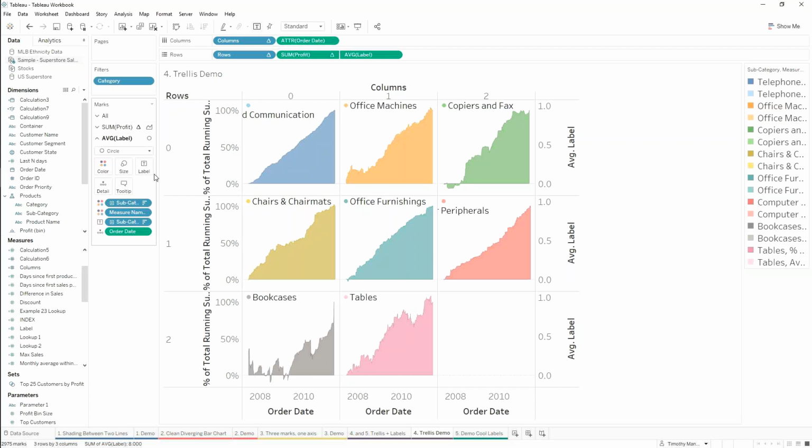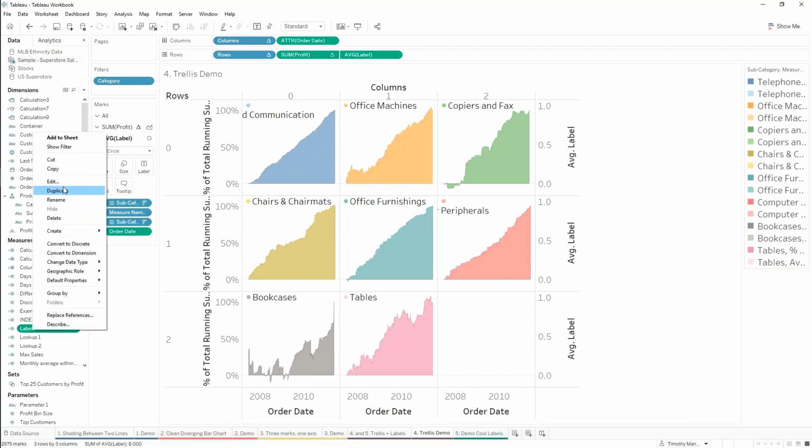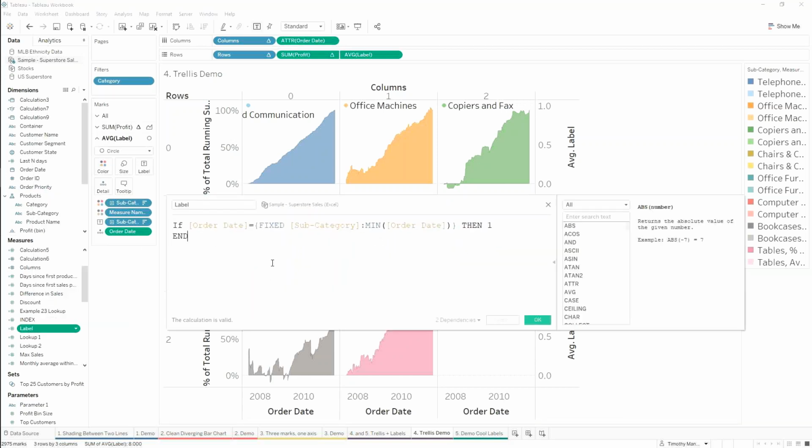If they all had a sale on the first day, then it would have worked. But I think it's because they all start on a different date. Did you fix the subcategory? Yeah, the label. So the label calculation. You'd think that a couple of them would have the same start date essentially. Yeah, so that seems to be the problem.